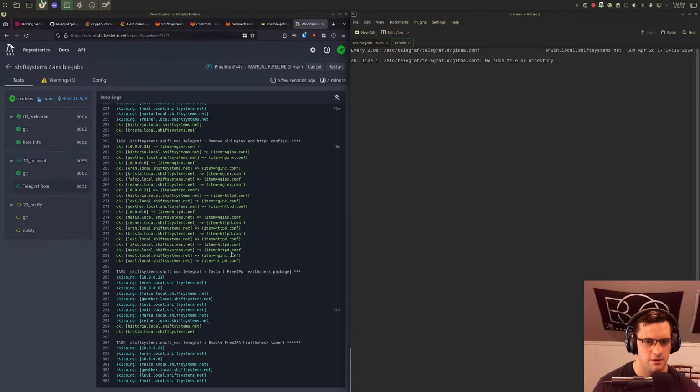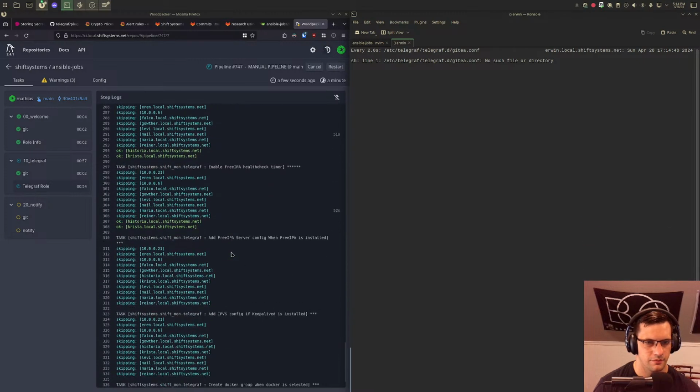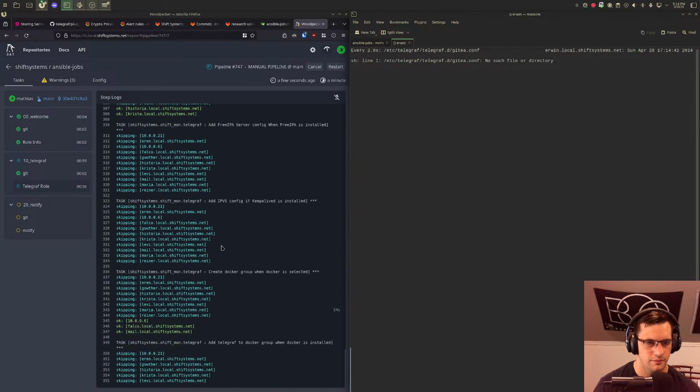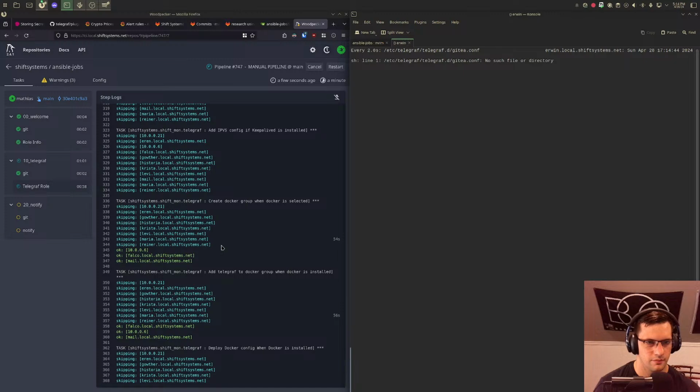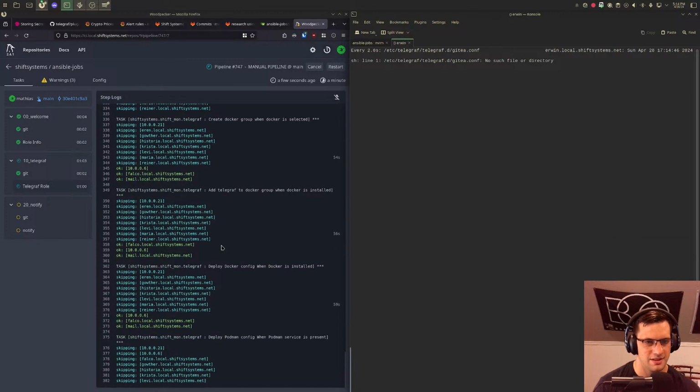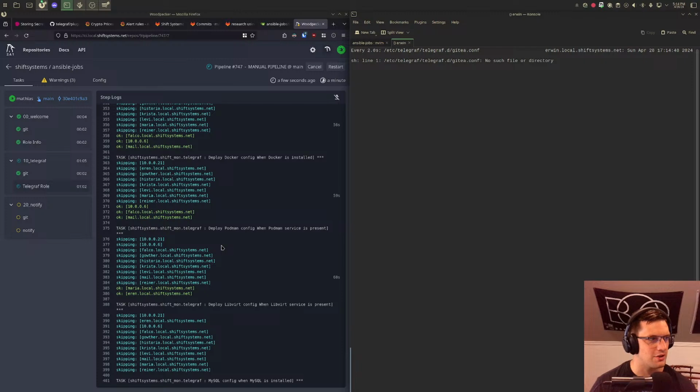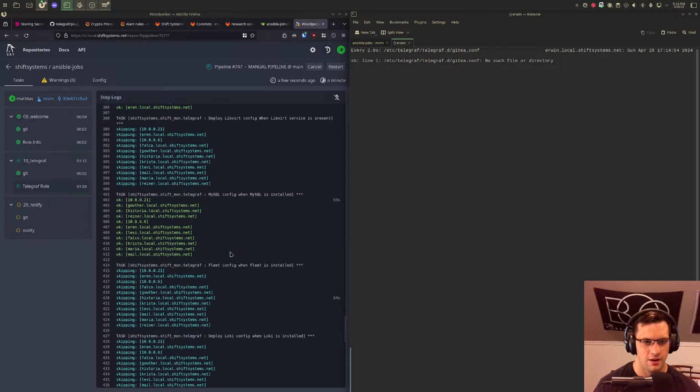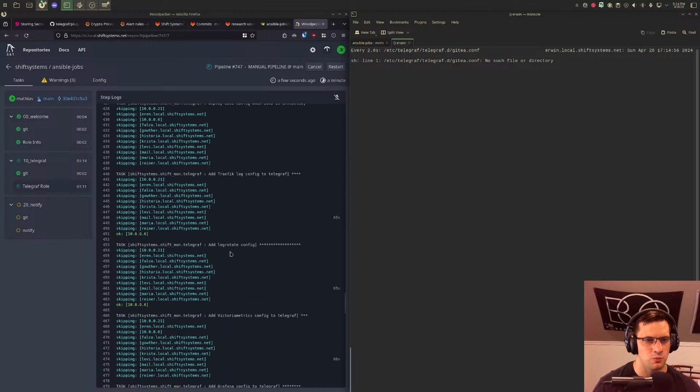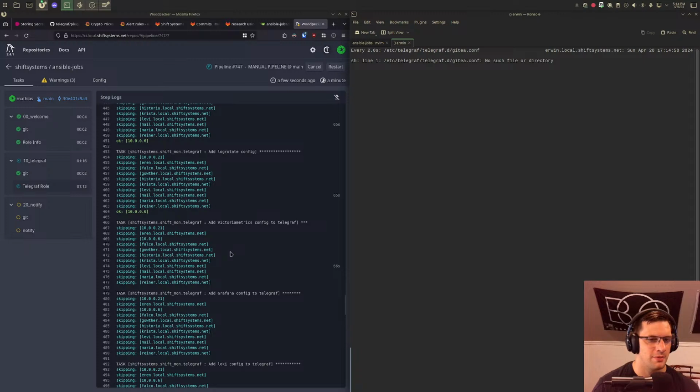Almost there. The one downside to having a ton of integrations with ShiftMon is it can be lengthy because you have to check to see if the integration applies. That was one nice thing about NixOS.